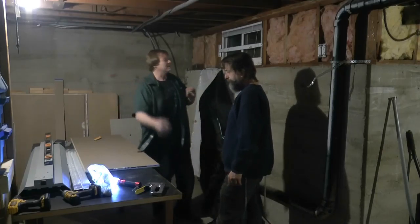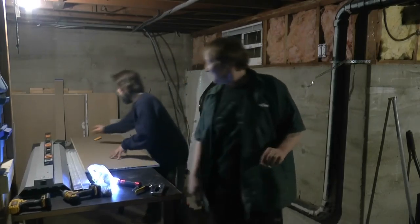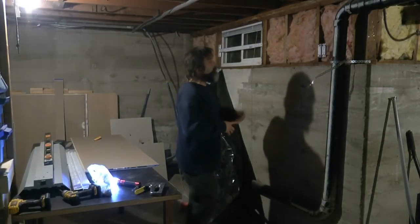As always, puffing and passing, guys. We're gonna get this cut up here, and next shot, you guys are gonna see all drywall in here. So, we're just gonna keep working away.